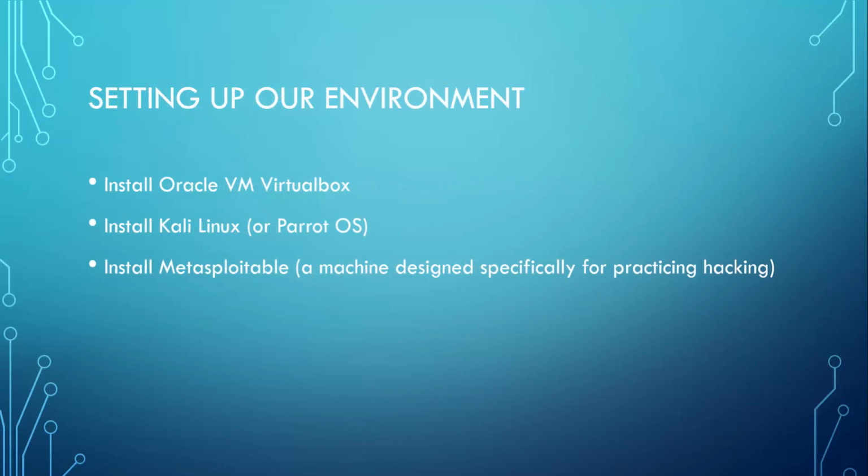Today we will focus on setting up our environment. We will first install the Oracle VM Virtualbox and then we will install Kali Linux. You can also install Parrot OS instead of Kali Linux, and then we are going to install Metasploitable, which is a machine that is specifically designed to be hacked into.